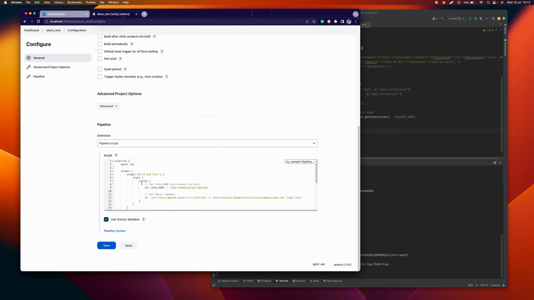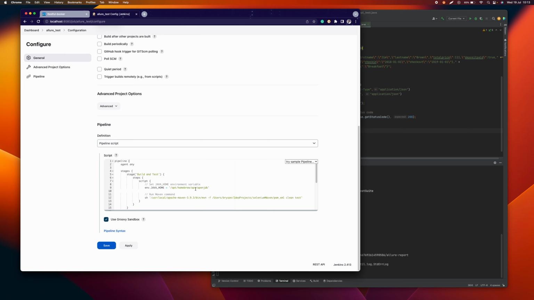My first step will build and test my project using Maven. Here I've set the environment variable for Java. As you remember, I had set it before in the global settings, so I'll set it here again.